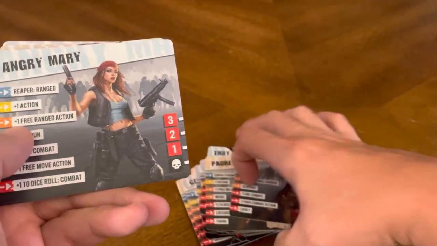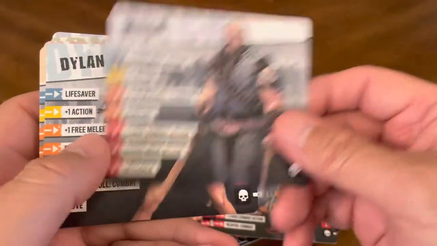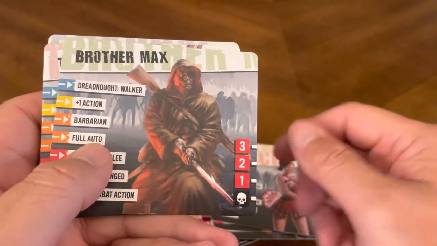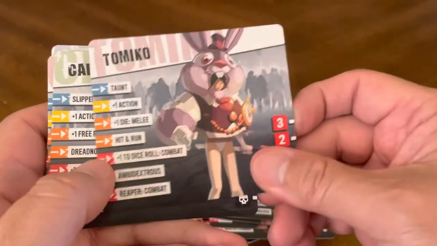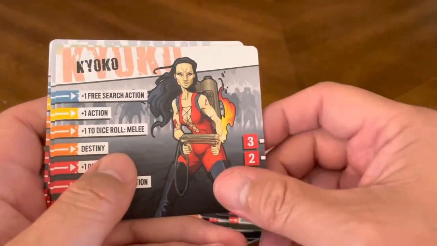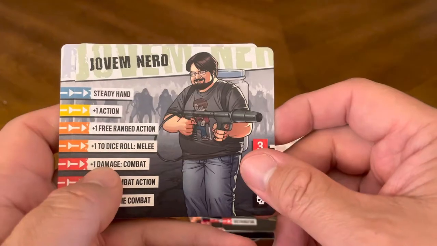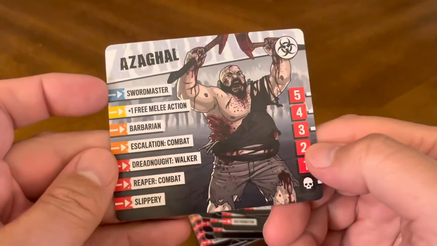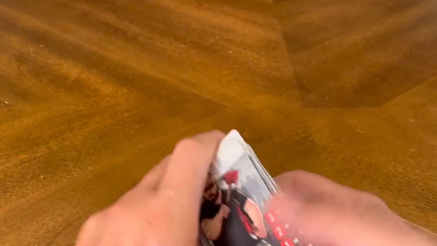Bones. Angry Mary. Red Cap Ben. Uncle Honk. Mitch. Dylan. Mackie. Kevin. Peach. Brother Max. Donna, Dowd, Tomiko, Carson, Gilly, Igor, Matt, Kyoko, Thiago, Bill, Emphal, Joven Nerd, sorry about that, Azagal is the last one. So those are all the characters that are included in the upgrade kit. So there's 70 total cards there.